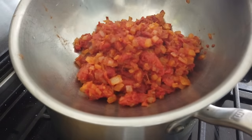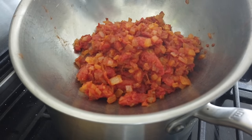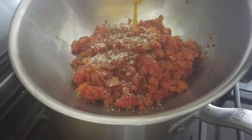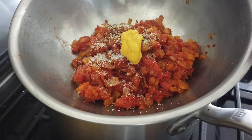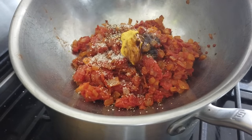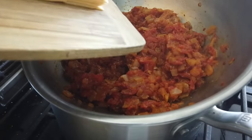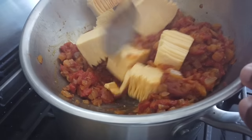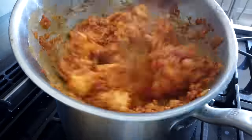Next, we'll place our cooked tomatoes on a double boiler. I don't have a legit double boiler, so I'm using a stainless steel pot and a stainless steel bowl. One fourth teaspoon of salt and pepper, one fourth teaspoon of yellow mustard, one teaspoon of Worcestershire sauce. We're going to stir that all up, then add our one pound of cheese. That's a lot of cheese. We'll stir this together until it's all mixed up and melted.